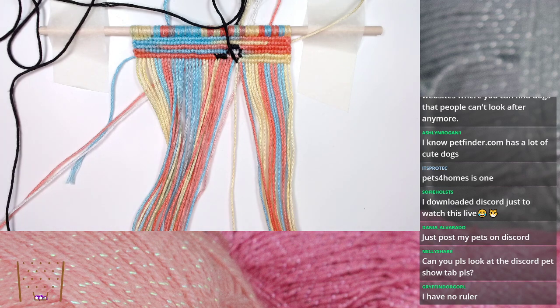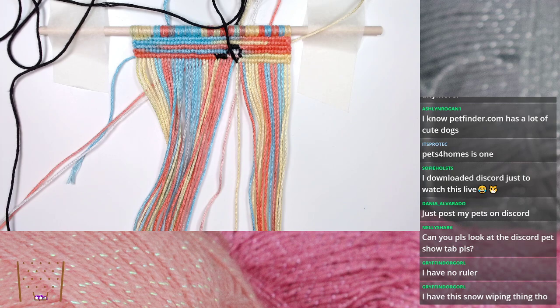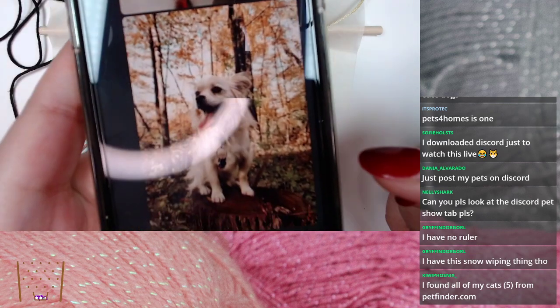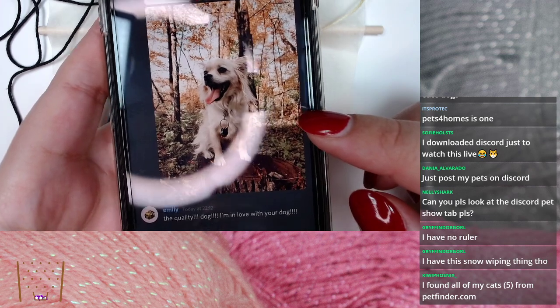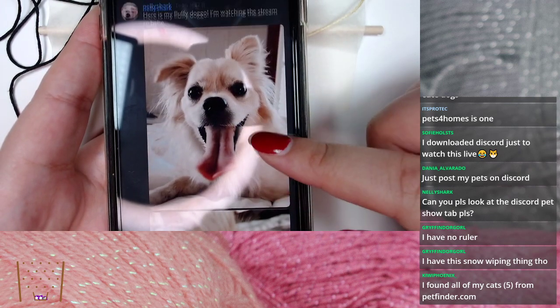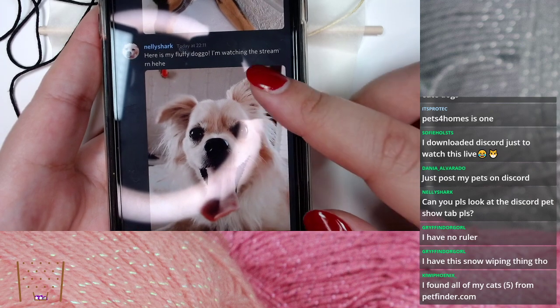Can you please look at the Discord Pets Show tab? Okay, let's do that now. Where is it? Pet Show. Oh, no, I clicked on memes accidentally. Pet Show. Alright, I'm gonna scroll all the way down so we can see the recent ones. Oh my god! Look at these! I hope you guys can see. Look at these! They're so cute! So cute! Fluffy dog, I'm watching the stream right now.